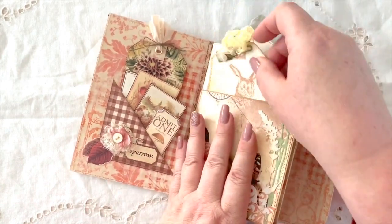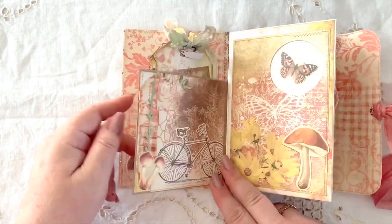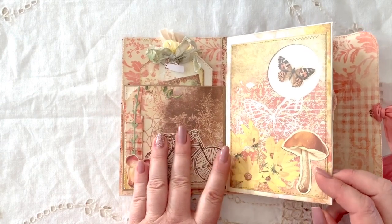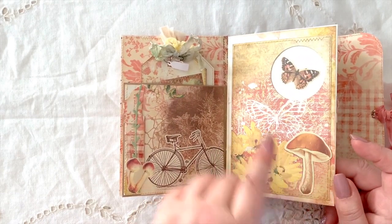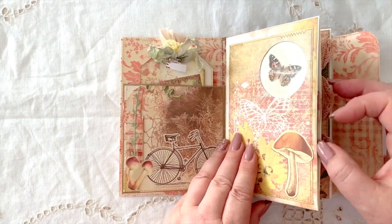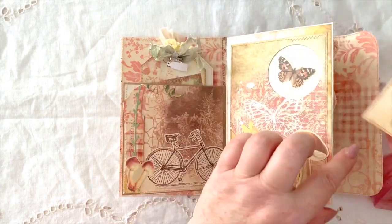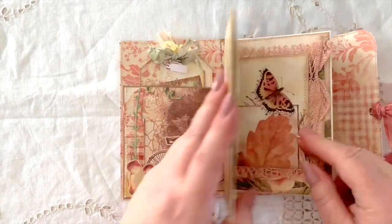And then this one which is a little bit more whimsy - it's like a fairy with a rabbit in a beautiful scenery. I've put those back to back in the pocket, so when you flick the pocket over you do have an image on both sides. On this other side, I've layered up with some paper ruffle, a little bit of greenery, one of the little fussy cuts of toadstools. This is one of the pages from the Autumn Ride journal pages, which is really pretty. On this side I've got a lovely envelope, I put on a toadstool, cut a circle, laid it up onto another page with some acetate, and just stuck in the little butterfly.